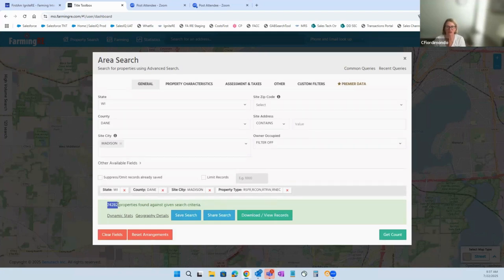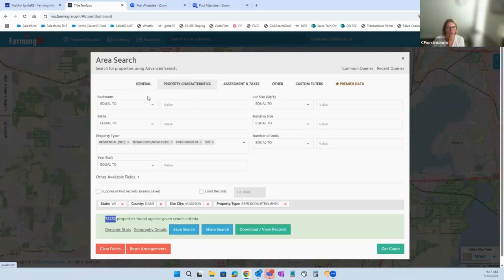So here's where, once you identify that kind of area that you want to focus in on, now we're going to add more filtering criteria. And here's where you can go in and narrow down by, again, only wanting to see properties with bedrooms equal to, greater than or equal to, less than or equal to. So you can make different adjustments there also.